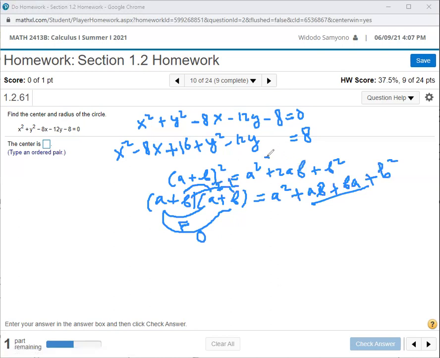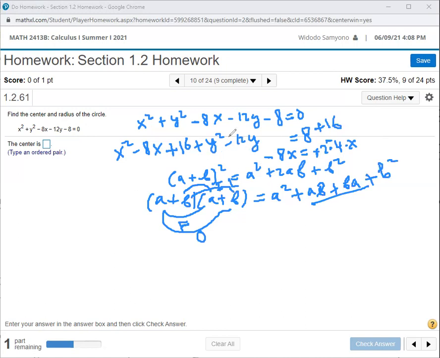So if you have 8x, it's the same thing as negative 2 times 4 times x, right? So that means, no, sorry, this one should be 2 and then negative 4. Okay, something like that, right? So you can see here that you have 2 and you have a is x, so the b will be negative 4, right? So because a negative 4 squared, so you got 16 here. Okay, and the same thing. So if you add 16 here, so on the right side here also you need to add 16.